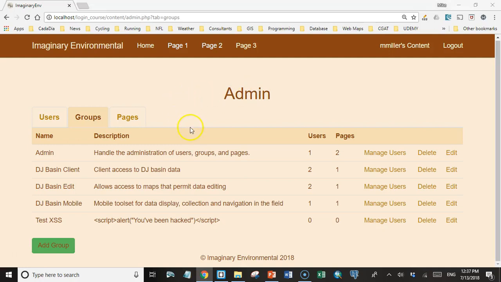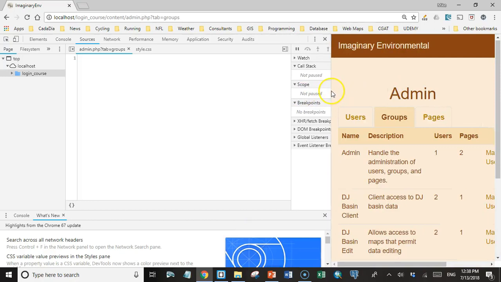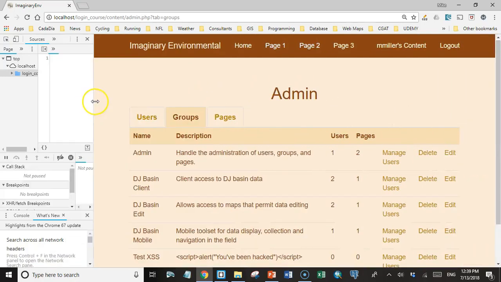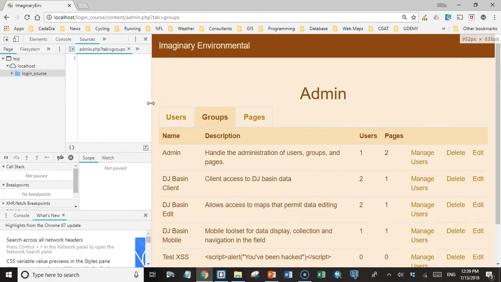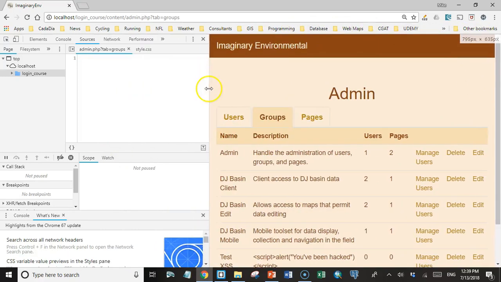I'm going to have one more lecture that I'm adding today, and that's just going to correct a few errors that I found, and that have to do with making this page a little bit more mobile friendly. Right now, if I go to Google Developer Tools, and even if I reduce the size of this page, it still looks pretty decent. But once we get to a certain point, right there, we lose our menu. And what should be happening is that the menu should be collapsed into a drop-down menu over here on the right. And that's not happening.